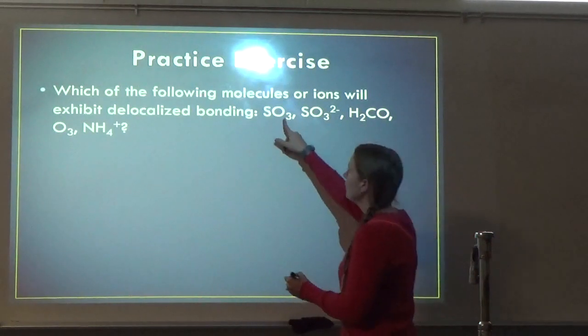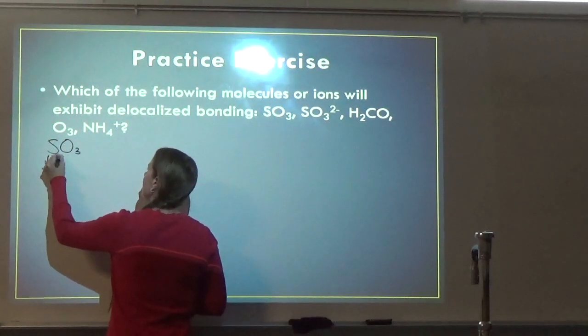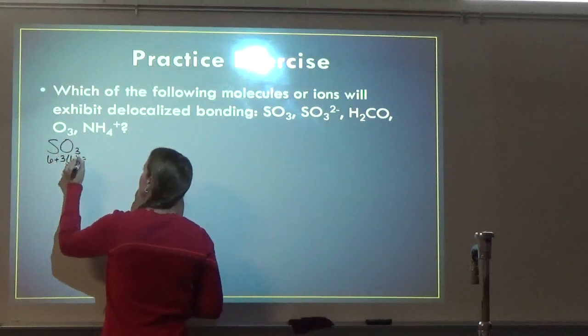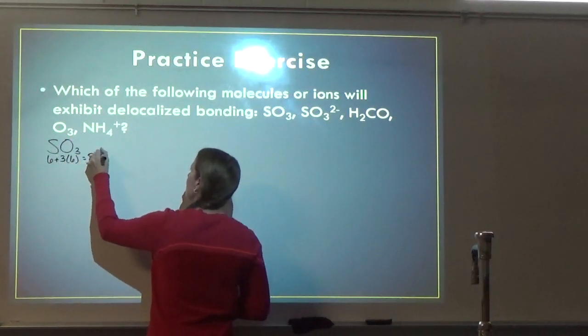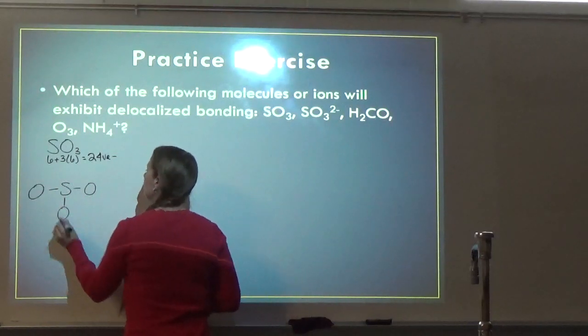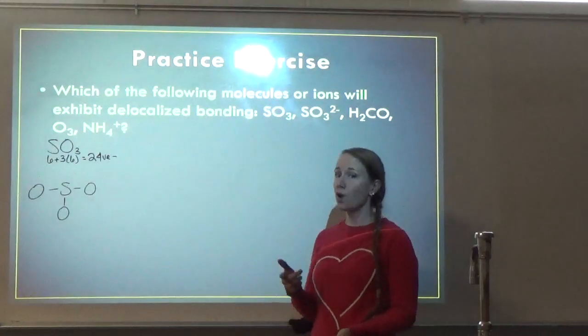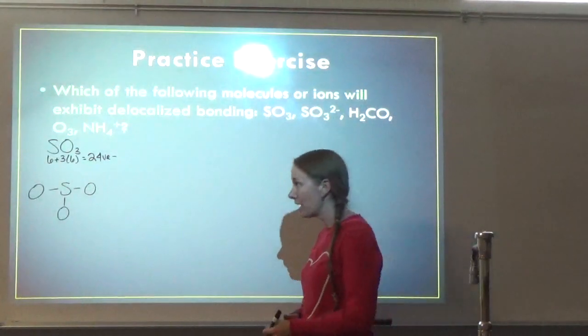Okay, so we have SO3. So here, I'll just start a little list over here. SO3, so S has 6, O has 6 times 3, which is 18, plus 6, which is 24 valence electrons. So S goes in the middle, and since I have to do so many of them, one, I'm going to go incredibly fast, two, I'm not going to actually draw any resonance. We'll just point out if we have resonance.